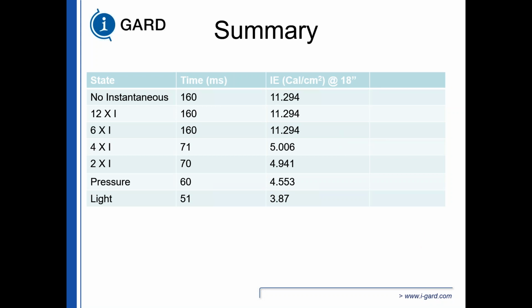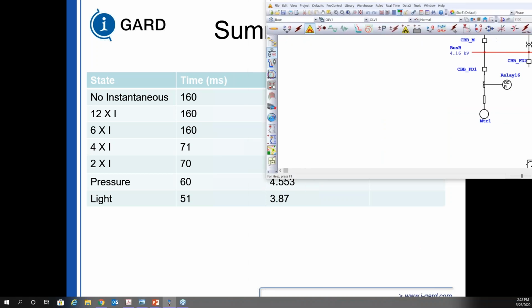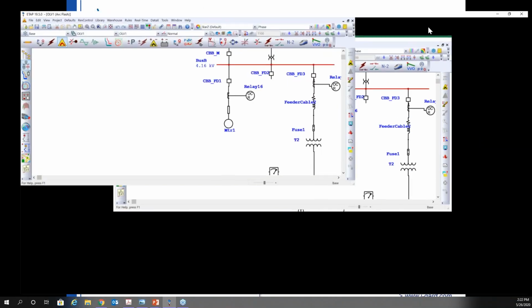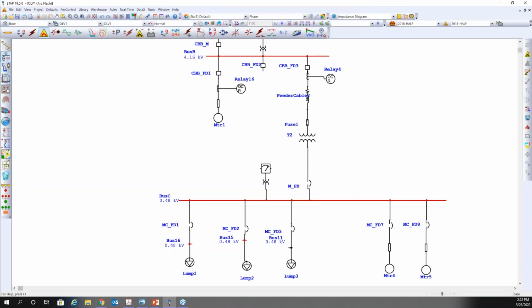So now I'm going to show you a live example, and we're going to see if this works. There we go. So we're going to put an arc flash, and this is courtesy of my good friend Albert, who was kind enough to let me borrow this file, because I didn't have enough time to learn how to use this, and I'm going to make a lot of mistakes. So sorry, Albert, from ETAP.